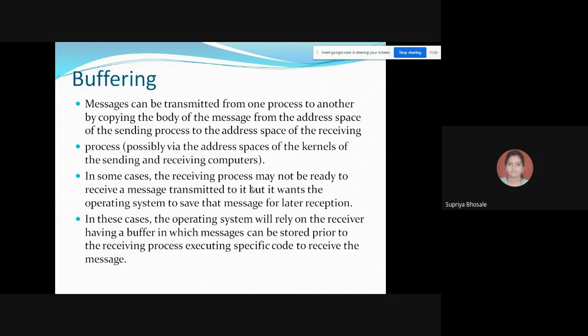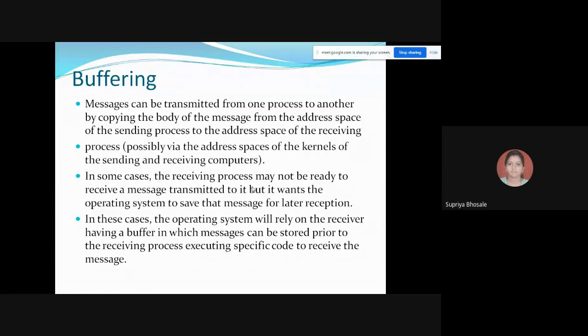Okay, this way the message transmission takes place, possibly via the address space of the kernels of the sending and receiving computers. In some cases, the receiving process may not be ready to receive the message transmitted to it, but it waits for the operating system to save that message for later reception.